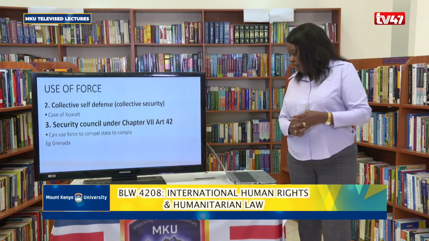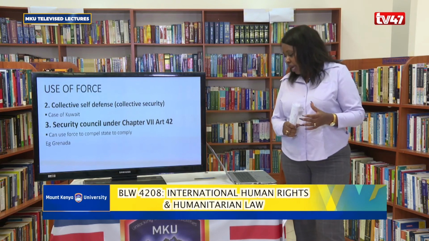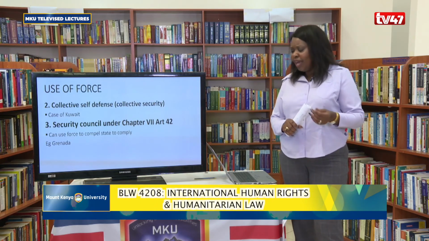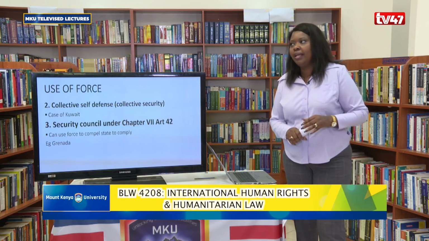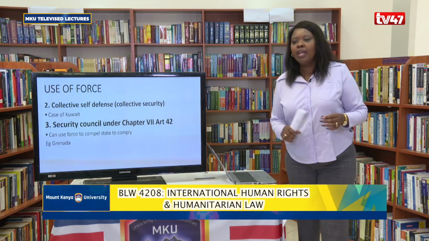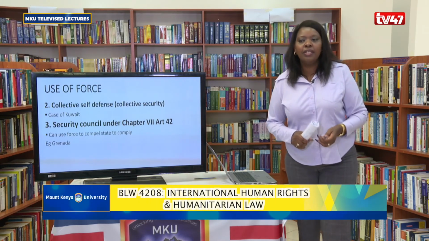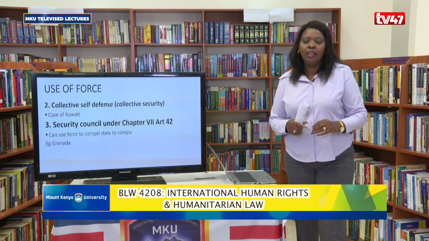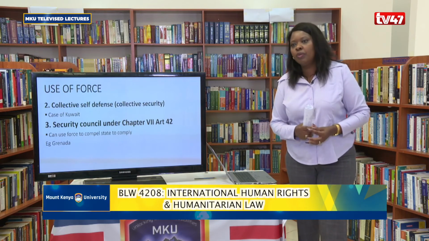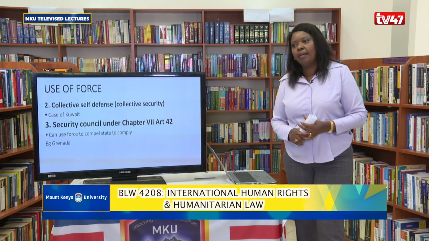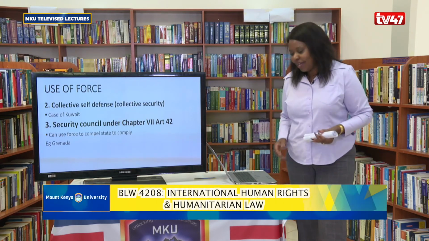The Security Council under Chapter 7, Article 42, allows for that. We've had a situation where force can be used to compel a state to comply. In the case of Grenada, Grenada was having some civil disturbances, and there were some American citizens who were held up in Grenada. The US asked for them to be released and brought out, many of them students or just some people who were working there. And when this did not happen, the US went into Grenada to bring back their nationals.